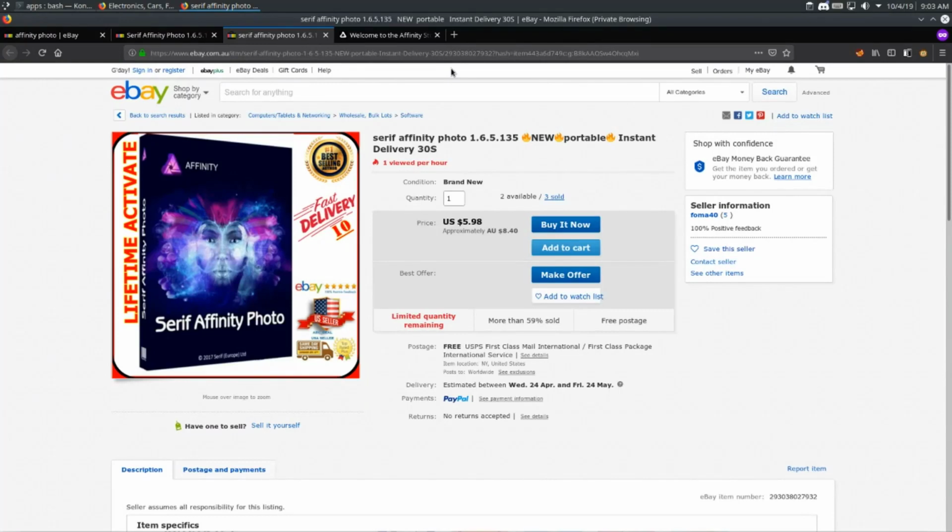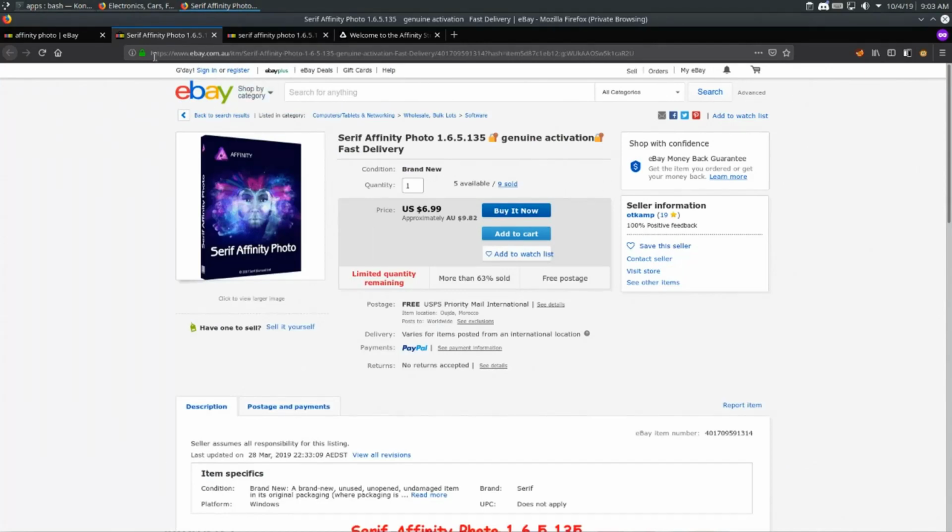What they've done is they've effectively just searched for some serial number online, and then they're now selling that on eBay. So whenever buying anything that's a digital download, if it requires a serial number, just be quite wary of that one, because a lot of people will sell these things, and as you can see, there's 3 sold on this one, 9 sold on that one. They're making, what, $10 of pure profit. They're not spending a single cent to do this.